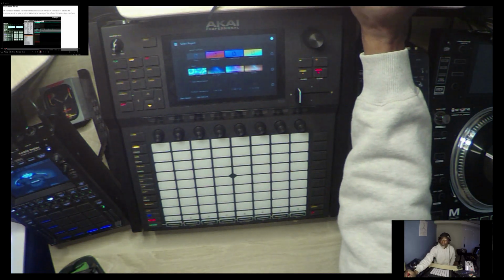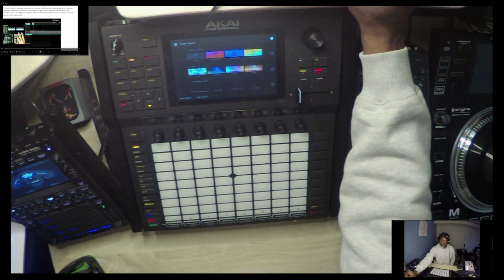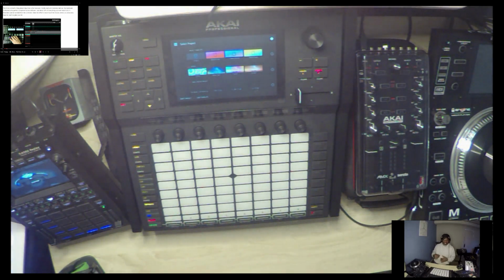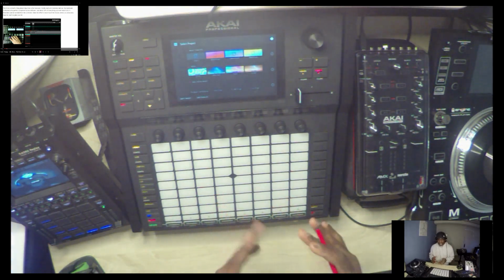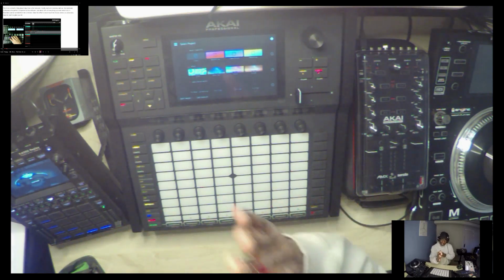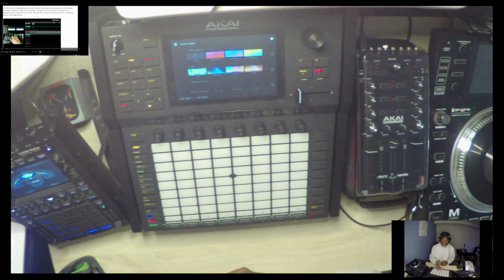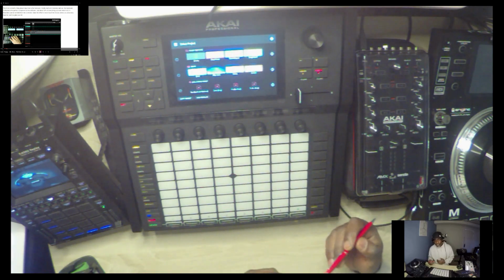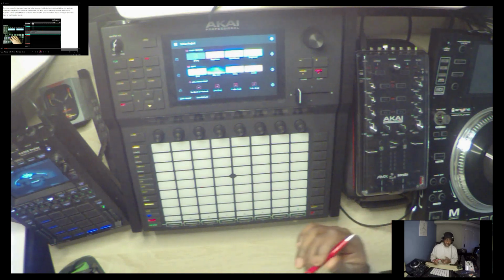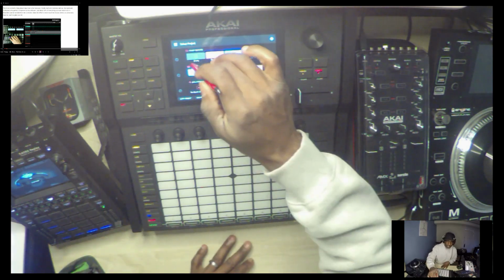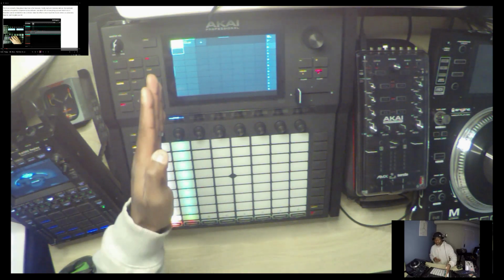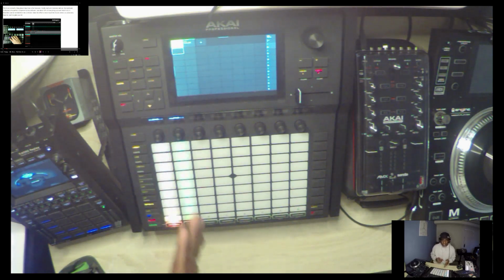So first thing we're going to look at in the software, let's talk about the structure of the machine, the groups. First thing we're going to talk about today in this machine, that is the Force, are the tracks. If you don't recall from the previous videos, you can't even see a track if you don't open a project. Open an empty project. The Force comes default with a plug-in track and an audio track.